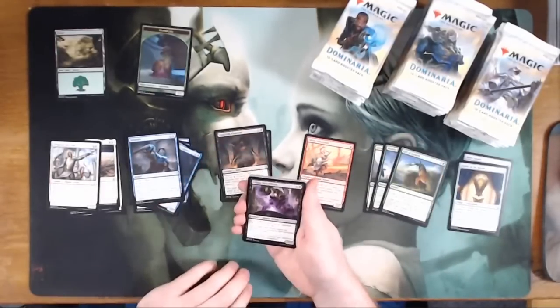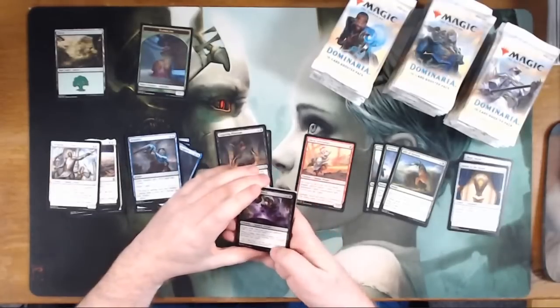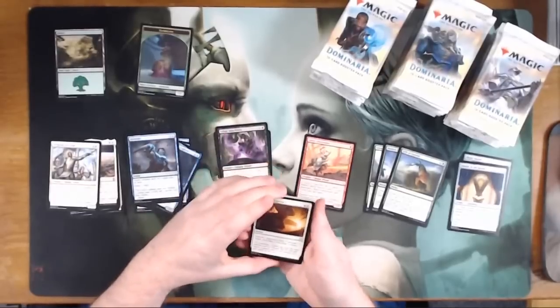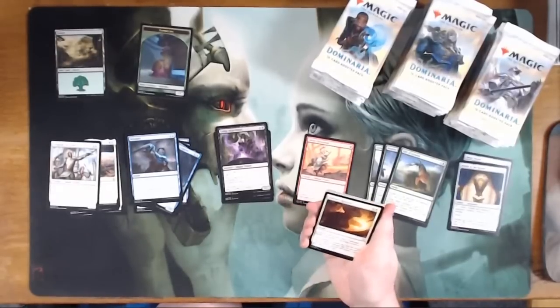Caligo, Skin Witch, 1 and a black with kicker 3 and a black. When it enters the battlefield, if it was kicked, each opponent discards 2 cards. That would be 6 for a 1/3. We'll see. Six mana for a 7/1. That's a thing. That's actually not a bad point.